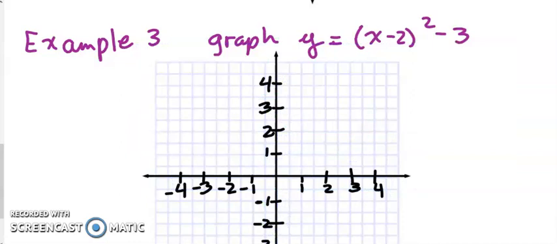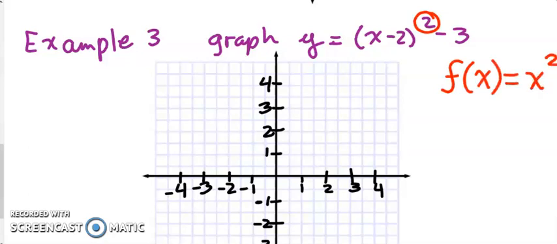All right, so if we look at this, we should know what the parent function is automatically, because we wrote down all the parent functions. So we did f of x equals blah for each one of our parent functions. So we need to figure out, of those f of x equals blah, which one is this? And we should be able to tell from our exponent what function we're dealing with. We should be able to tell that this is x squared, the quadratic function.